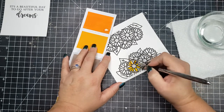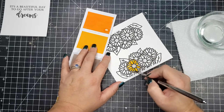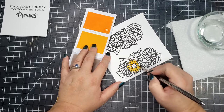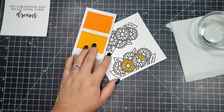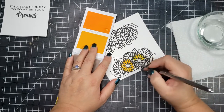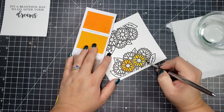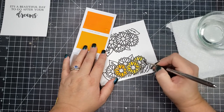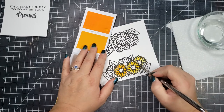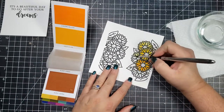Now I'm applying it to the image. With that one dip of my brush into the color I was able to color the entire image of sunflowers. As you can see, this color started out as kind of an orangey yellow, and then as I color more it's going to fade because I don't have as much paint on the brush. Another great thing about these colors is that the name of each color is labeled below each color swatch.